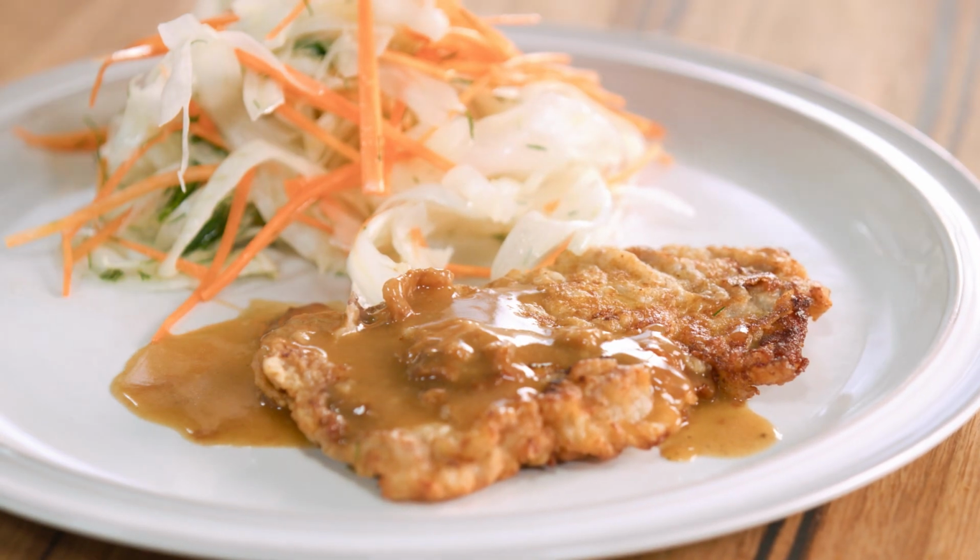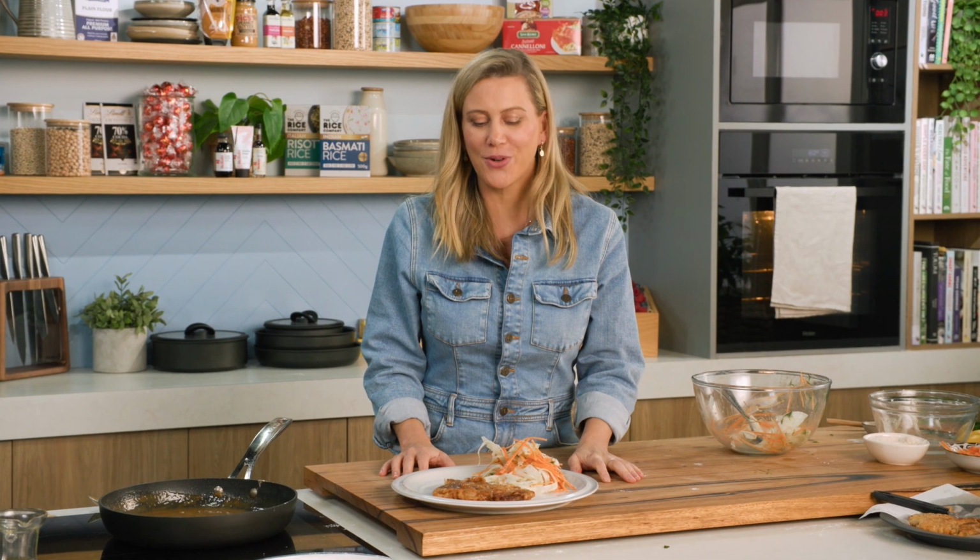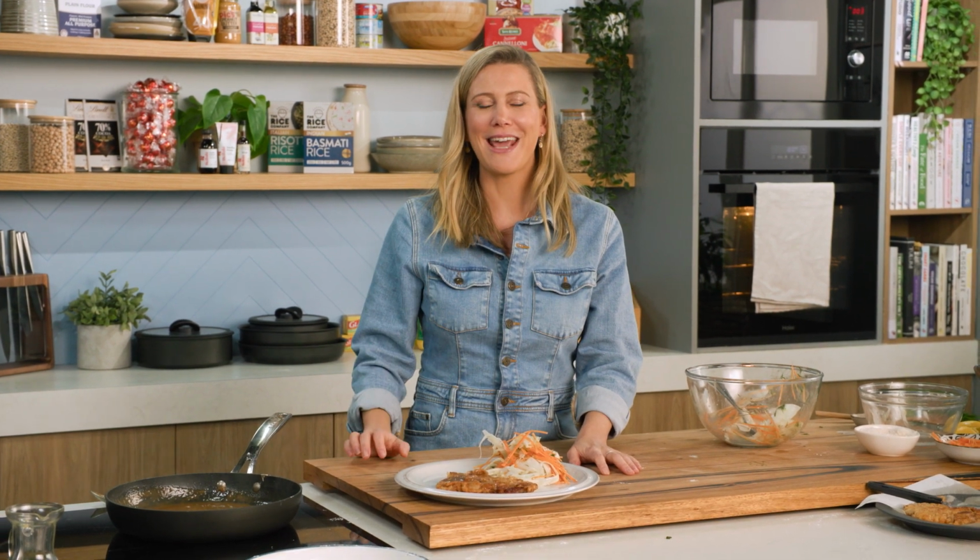And that right there is chicken fried beef steaks. So good. I would serve that with a cold beer on a Friday night. Just the absolute best.